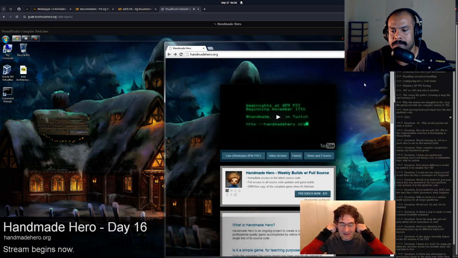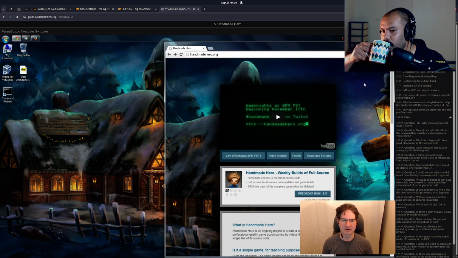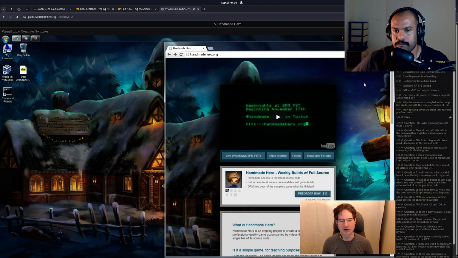Day 16 of Handmade Hero, the show where we actually code an entire professional quality game from scratch so that we can basically explore all of the intricacies of what a computer does when it runs a game, so that we can see and understand everything that is going on. So we don't use any libraries, and we try to get down as detail-oriented as we can to tease out all of that stuff that's obscured when you use higher level stuff.